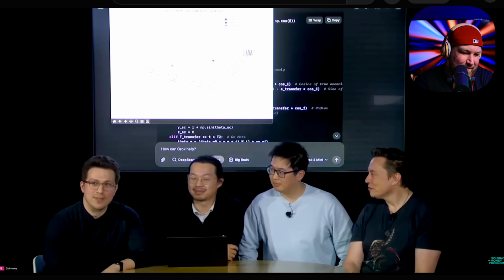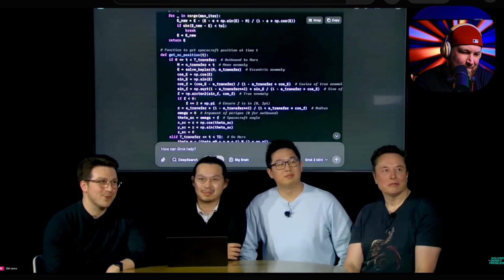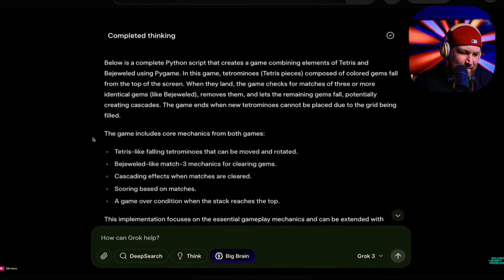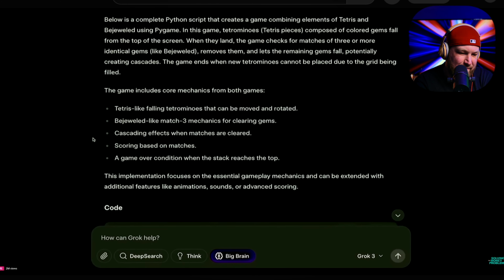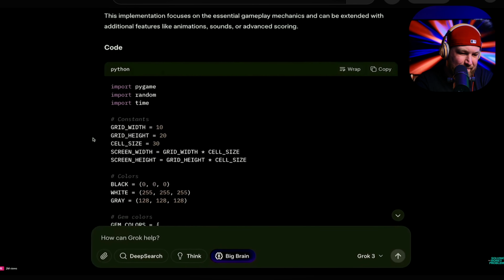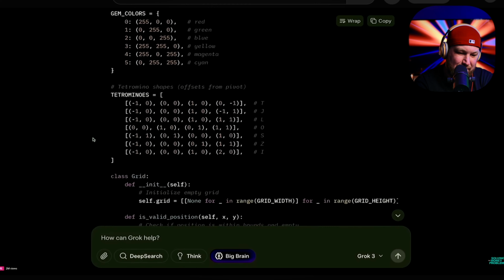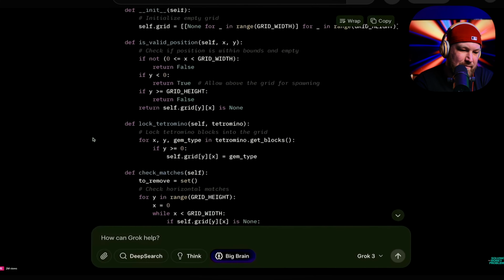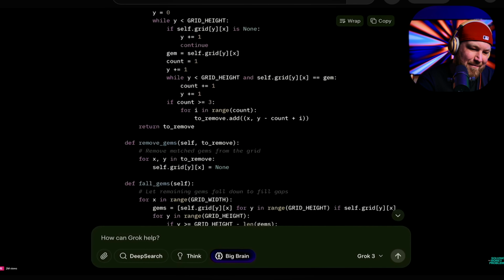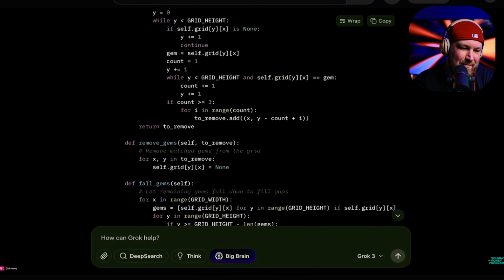I'm curious what this combination of Tetris and Bejeweled looks like. The Tetris, as we've named it internally. We also have an output from Grok here. It says it wrote a Python script and explains what it's been doing. If you look at the code, there are some constants being defined here, some colors, then the pieces of Tetris are there. It's very hard to see at one glance if this is good, so we've got to run this to figure out if it's working. Well, let's give it a try.